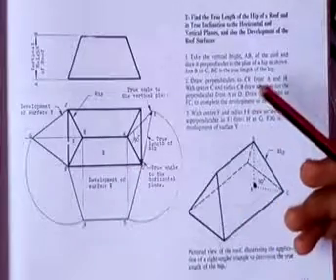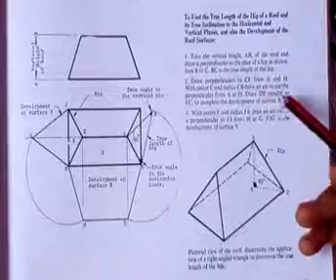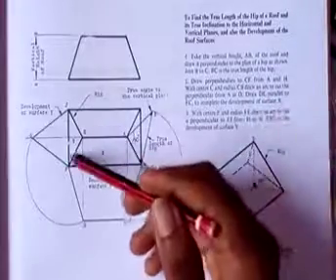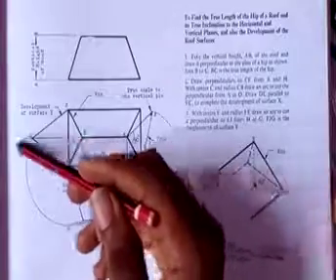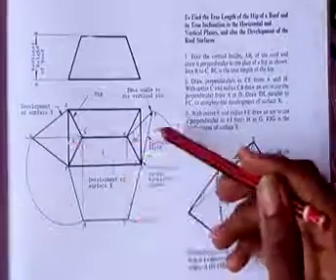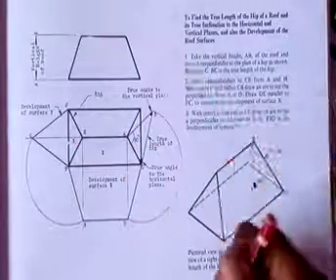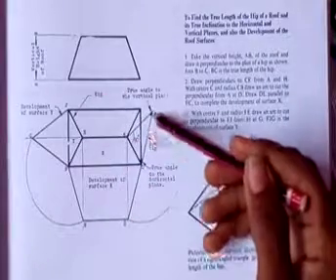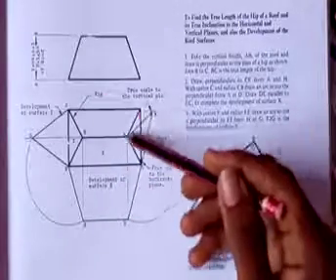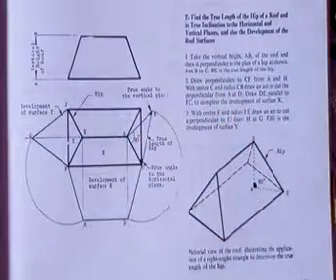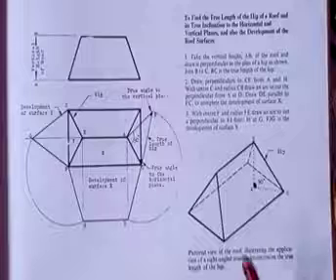With center F and radius FE, we will draw an arc to cut a perpendicular to FG from H. So when I draw a perpendicular to FG from H, I just draw an arc to cut it, and that will be G. That G would give us the development of the other surface. And then for this one also it is similar. All you need to do is draw a perpendicular here, and then cut it around here. You get it for this one. So that is the explanation for that.